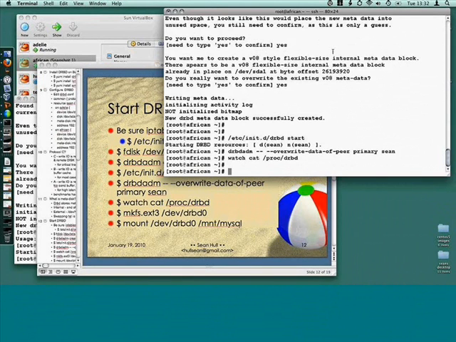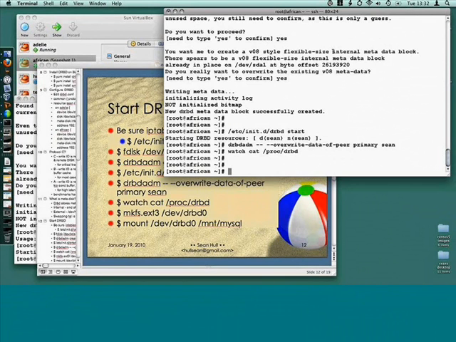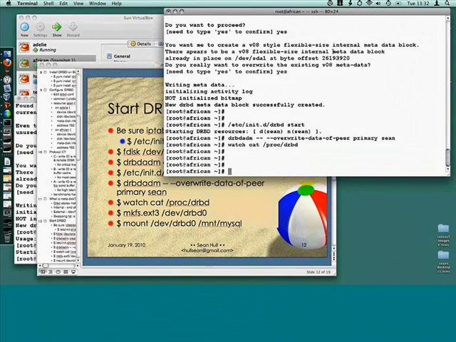Now we want to create a file system on top of that. Just as we would create a file system on a SCSI device or an IDE /dev/hda device, we create a file system on top of /dev/drbd0. /dev/drbd0 is our virtual device, which the DRBD software is exposing to us and is managing for us behind the scenes. So mkfs, make file system, ext3 on /dev/drbd0. That's pretty quick because it's 25 megs, so it's almost instantaneous.